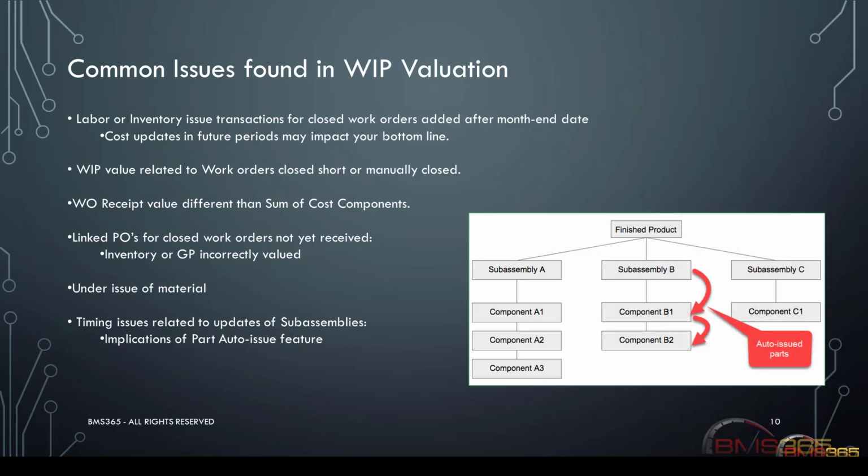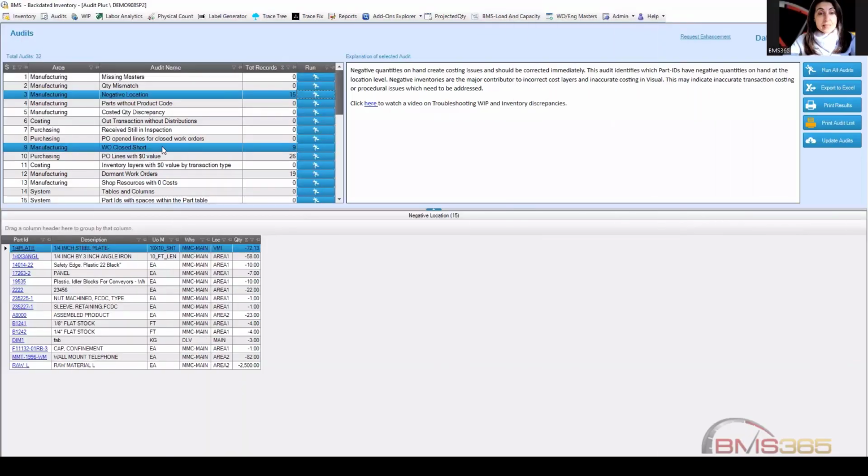The other area is the WIP areas. So work orders closed short. Those are jobs where we didn't complete all the units that were desired, but the work order has been manually closed. Visual hasn't closed the loop on that job. It's very easy to fix them. We have to match the quantity desired to what has been received on that work order. Then Visual will automatically consider that work order closed.